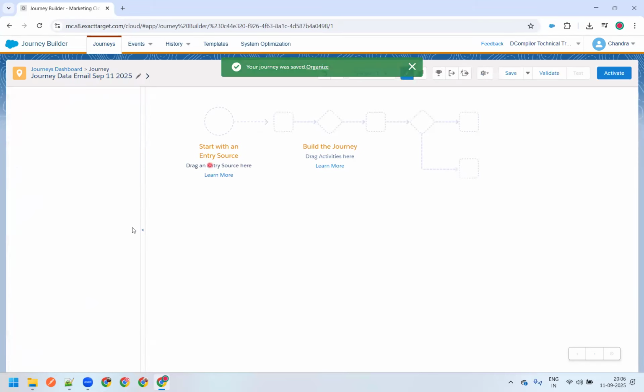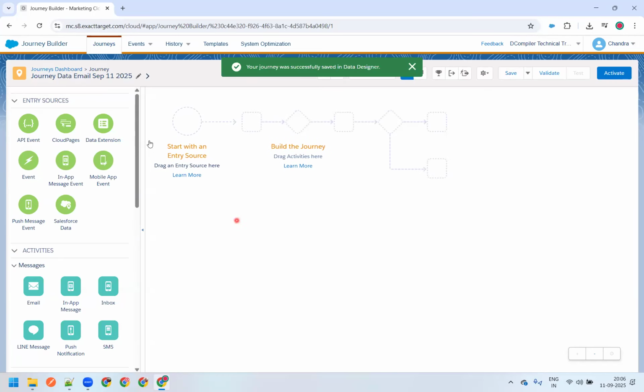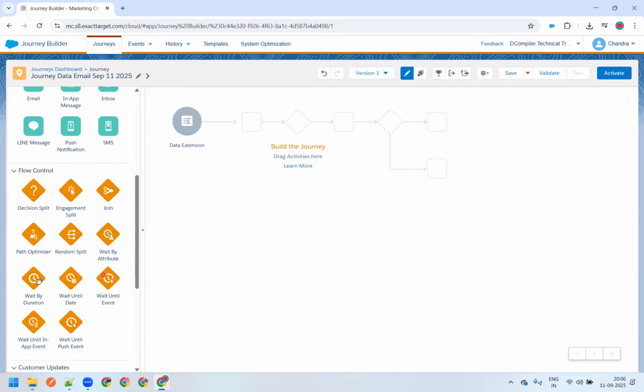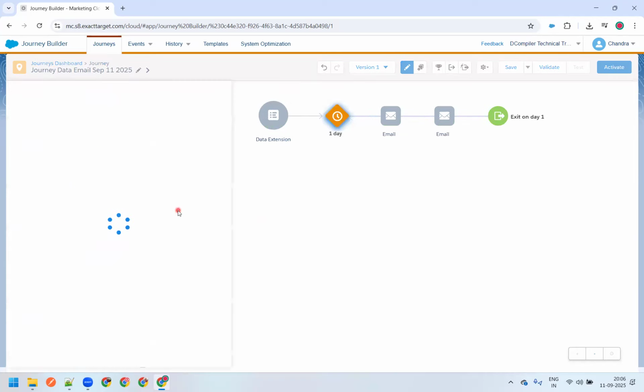I'll organize it to my folder. I'll be selecting that data extension. I'll be having a wait period of 5 minutes. I'll tell you why I'm adding this wait period, and 2 emails will be sent back to back. That's it. Okay. And this will be having a delay of 5 minutes.